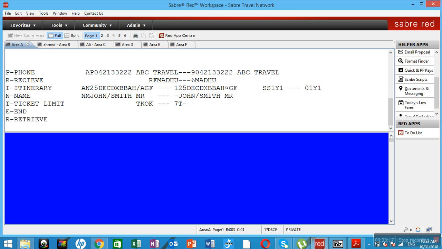Just 70. Once you enter this, whatever ticket you are issuing will automatically get updated. So basically, you are creating a field for ticket, a place where your ticket information will reflect. So this is mandatory.